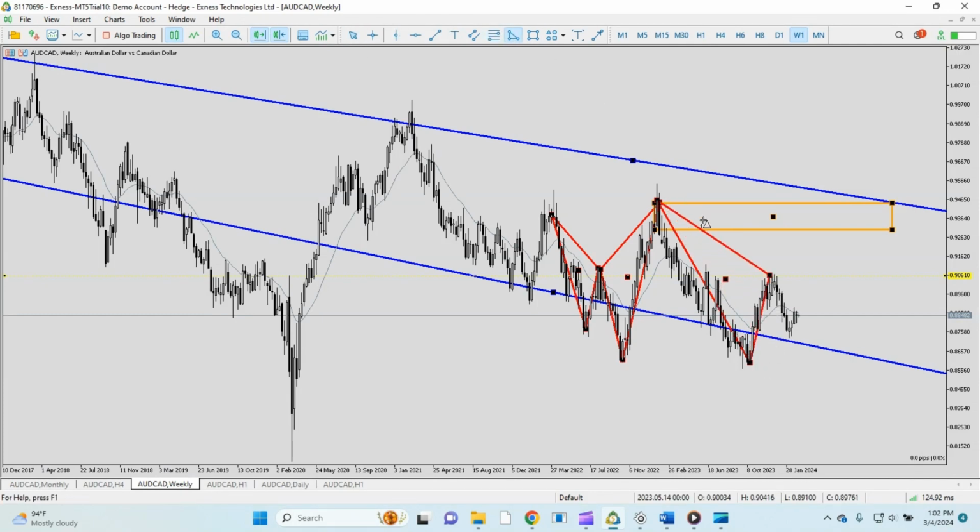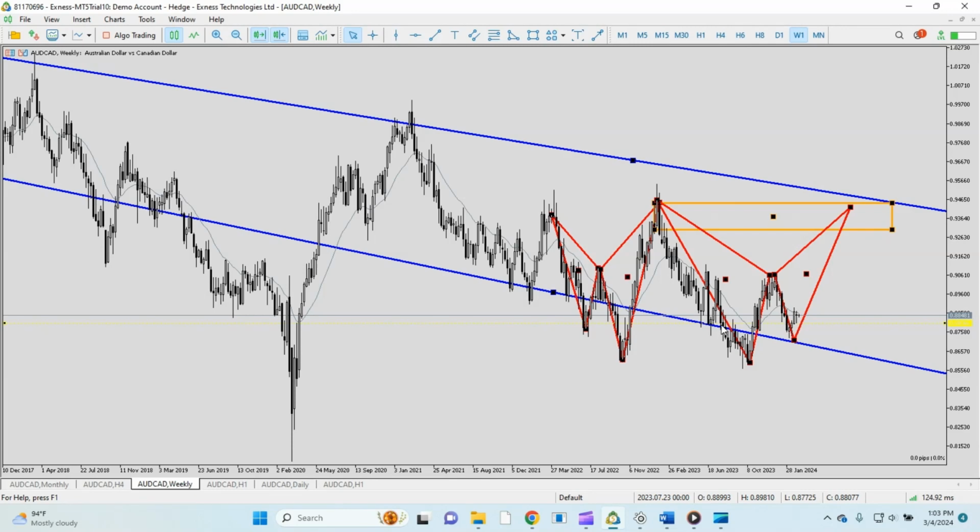Potential butterfly pattern also. I don't want to get involved with it. I trade harmonics, but not in the technical sense. All I just need is to see a pattern. So this is a potential pattern that is forming. So we will be anticipating a bullish run up to the demand level, and we now have confluence.